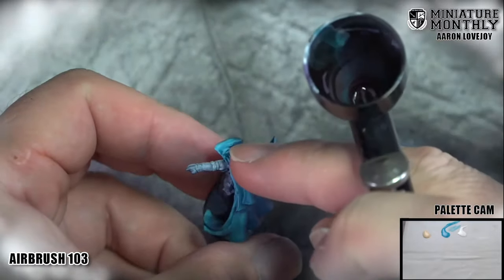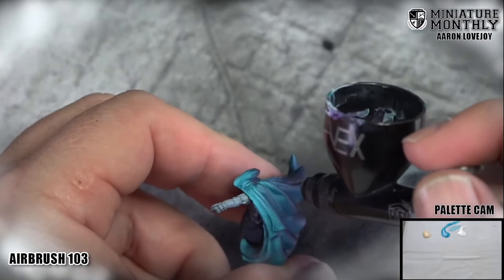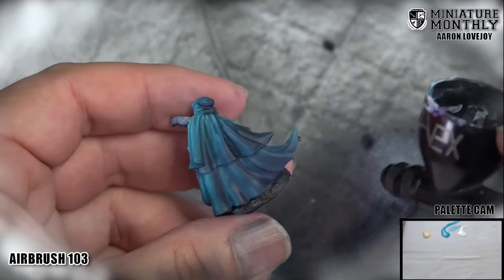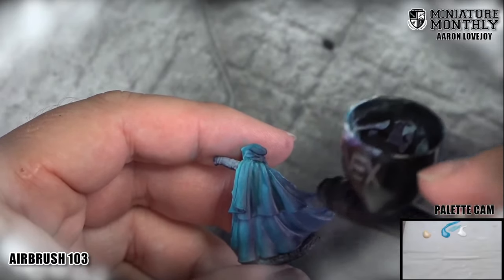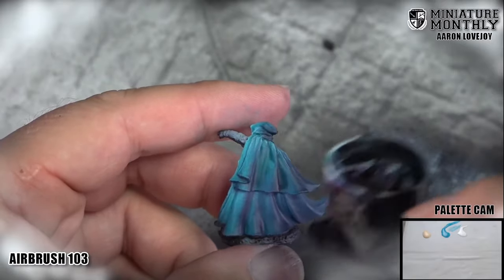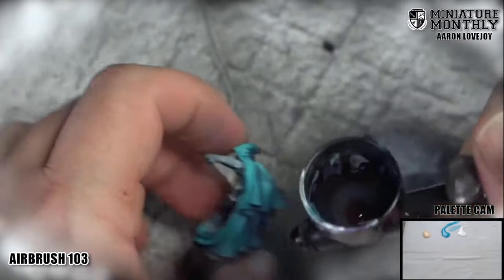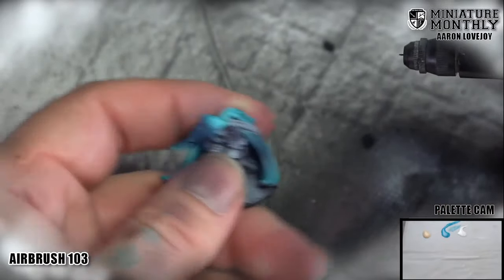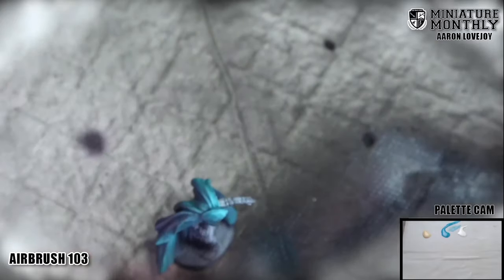Fairly well blended. Maybe an area up here is not as well blended, so I'm just going to go in and pop it once. I'm going to pop the inside of this fold a couple more times. That one, this one, this bottom one back here. Now I can go even another level of darkness, so I can put even more black in there and make it even darker. But I think that looks pretty good. I think that's looking pretty good for right now.